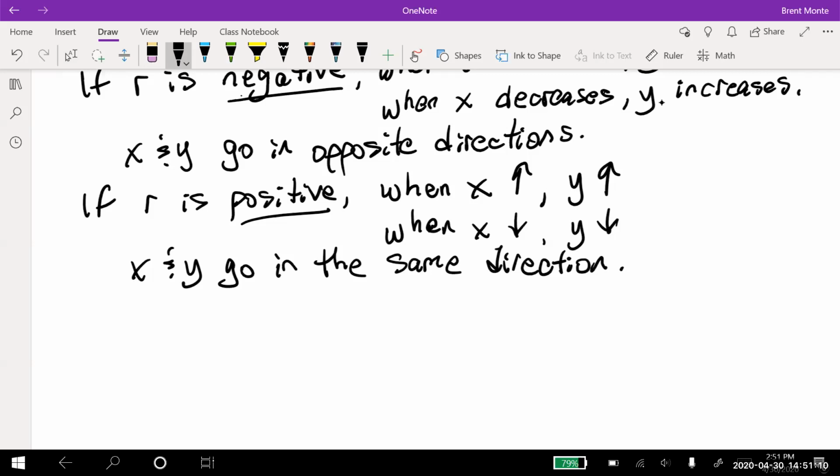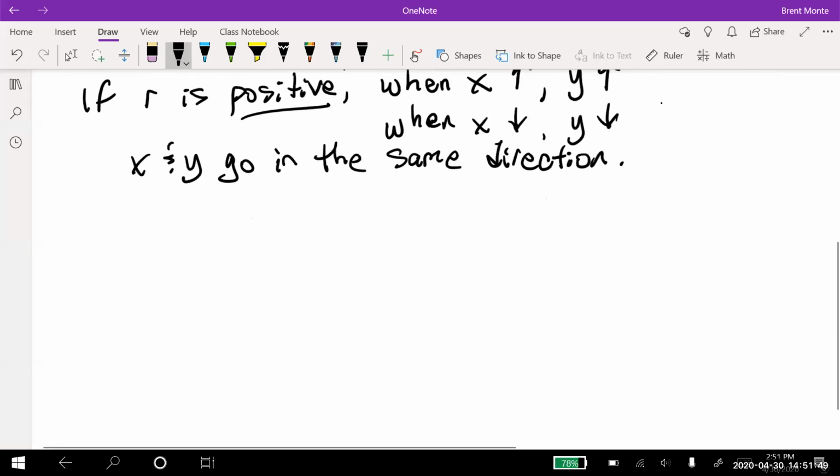Now, if you go to say buy a pizza, and a pizza is $12, and you're splitting the cost of the pizza among some friends, let X be the number of friends who are paying for the pizza. Well, as the number of people goes up, say you had 3 people, 3 people at $12 is going to be $4 a person. But now let's increase it. Maybe you have 6 people. So X increased, but now 12 divided by 6 is only $2 a person. So as the number of people went up, the cost per person went down. That would have been a negative correlation because when X got bigger, Y got smaller.